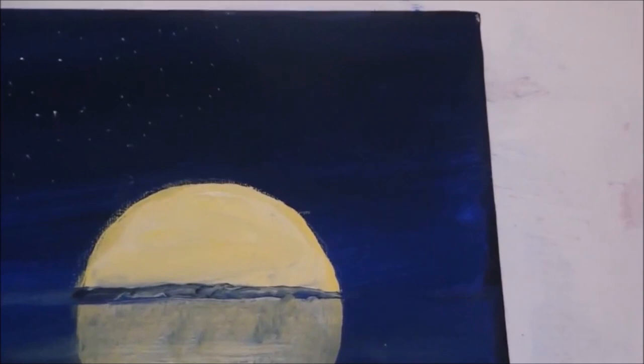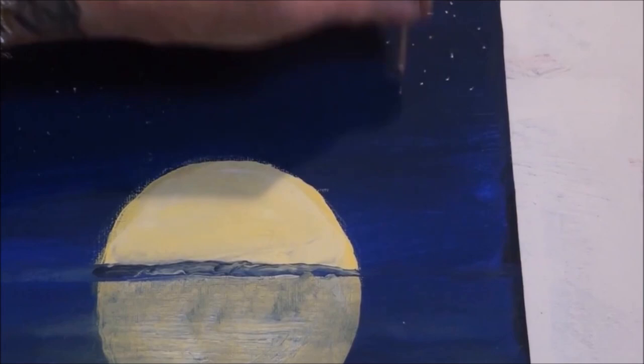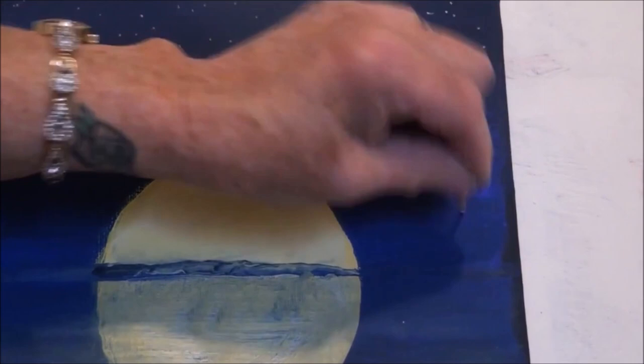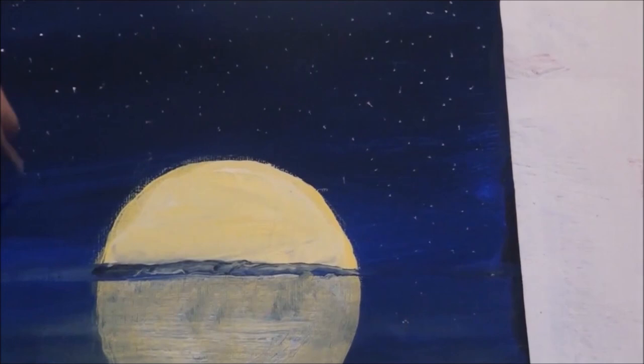All right. So just get your paint, tap into your paint, and do it. Tap, tap, tap all your paint off your toothpick until there's hardly any left on it. Keep going, don't stop. You know what I mean? Just keep going until there's no more paint. Because that way you'll get faraway stars and bigger stars, different sizes. And when there's absolutely no more paint on your toothpick, go back and get some more.